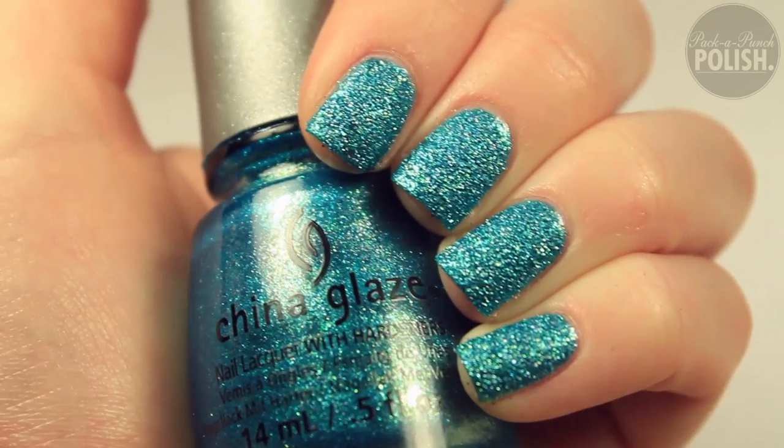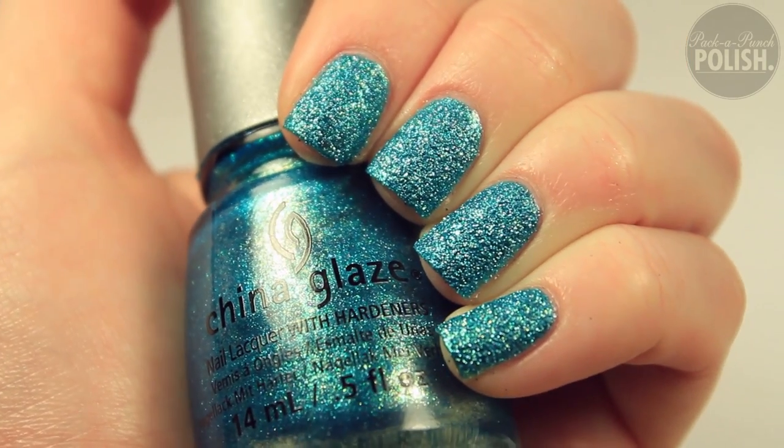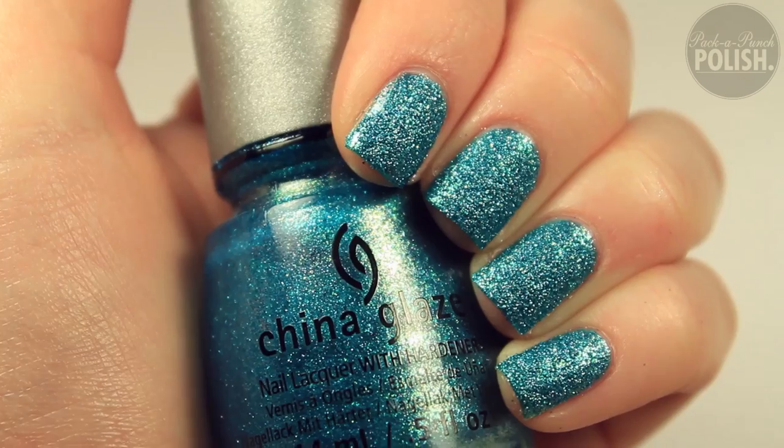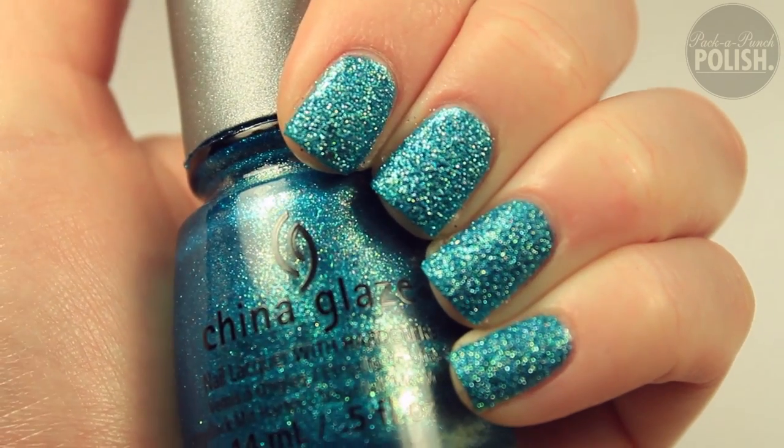The next polish is Seahorsin' Around, and it is this super bright blue. And it's basically just a shimmery glitter. There's nothing different inside of it. And this one is so bright. You can absolutely get away with 2 coats for this one. And this one looks super pretty with top coat on too.